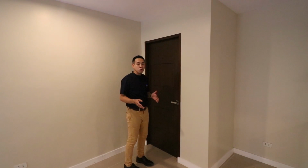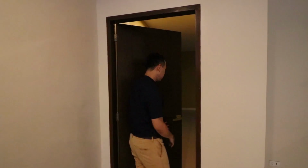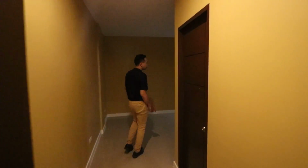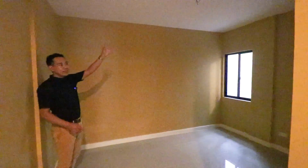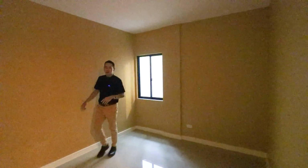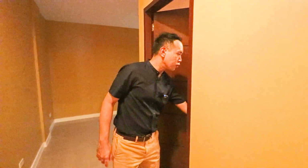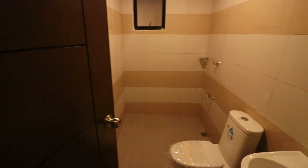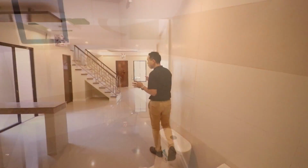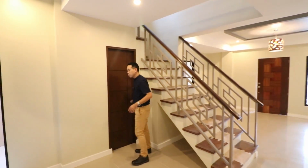And just to show you how maximized the space is, we have the first bedroom here, which can serve as a home office or as an additional living space, or it's excellent as a bedroom if you have family members who prefer to stay on the first level. So the lighting just hasn't been installed, but in terms of the space, you already have lighting coming from the window here, and it's spacious enough for a bed and additional storage. And you have your own bathroom over here. From here, you can really see how open the whole space is, and you have a powder room over here.